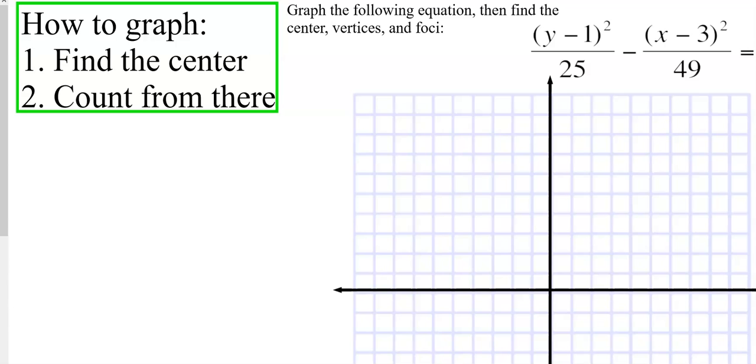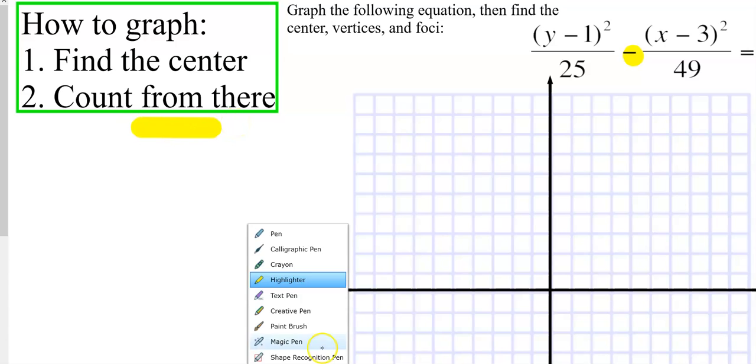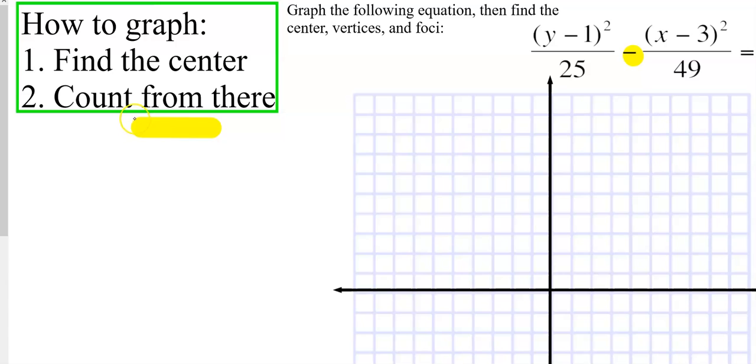So if you try to graph this equation, right away you notice, hopefully, that this is a minus sign. What does that mean? If there's a minus sign right there, hopefully you know that means it's going to be a hyperbola. An ellipse would have a plus sign in between the x squared and y squared. When it's a hyperbola, you're not looking at the a value down at the bottom, you're looking at which one is first. Because y is first, this is going to be a vertical hyperbola.